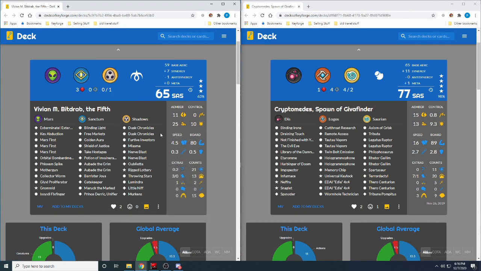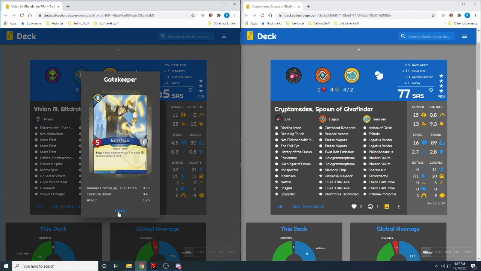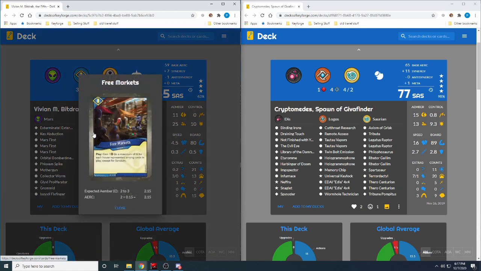This deck is pretty fast. It does not look like it because you would see that efficiency score and think that you're not playing that many cards. What is a bit difficult to notice until you play against it is that there are a lot of effects upon play in this deck that can do big things. So the Mars First lets you use your creatures on the same turn that you play them. Like Albade is just getting a lot of Amber control right away, Gatekeeper as well. Free Markets gives you a big burst, and with Mars, you're getting additional Amber.